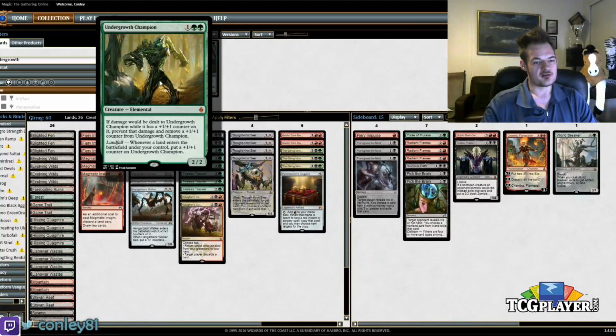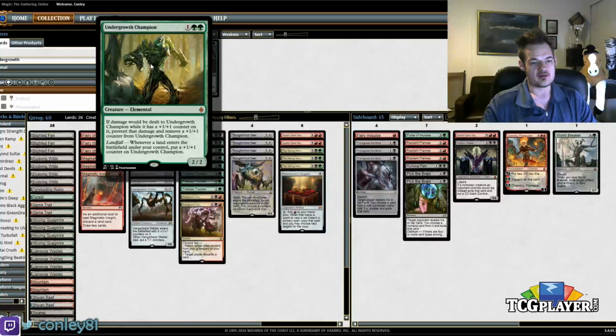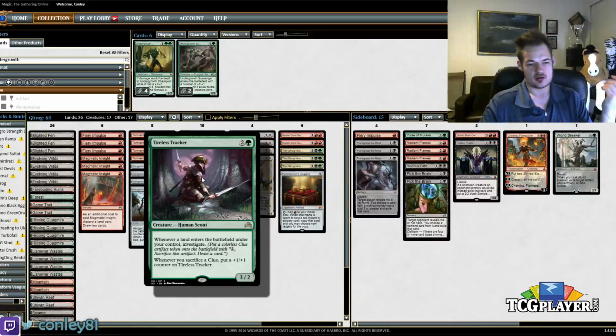But double green was a little bit of a turnoff, and the landfall on this is very similar. You're getting a +1/+1 counter either way. Obviously, this guy's protected against red spells and against creature decks, which is pretty nice. But against control, this is just a draw engine, which is pretty sweet.